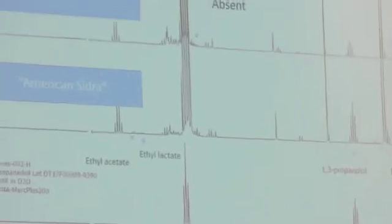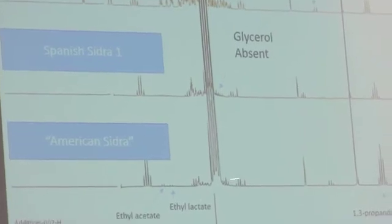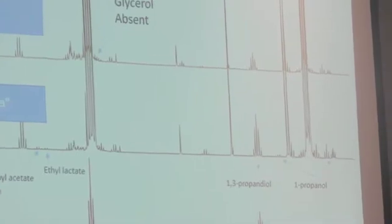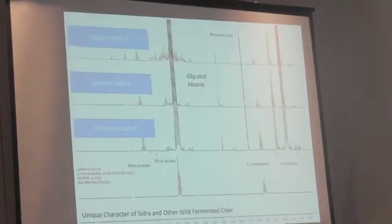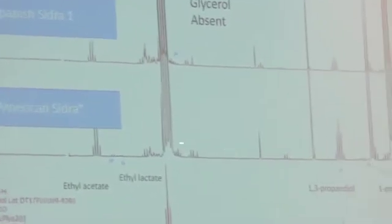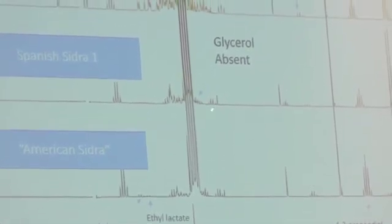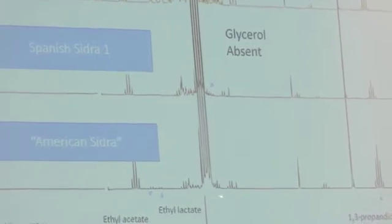So if you look at different Spanish ciders, and then this one was an American cider that was made, they have a ton of stuff that you just don't see in the regular ones over here. At 1.7 there's nothing, right? You go to this guy, and I looked at the Spanish set, and you see this huge peak, and it's big, I mean there's a lot of it there. And then when you look next to the ethanol peak here, those 4 peaks from the glycerol, they're really tiny in this one, you can just about see them. They're not present at all in this one.